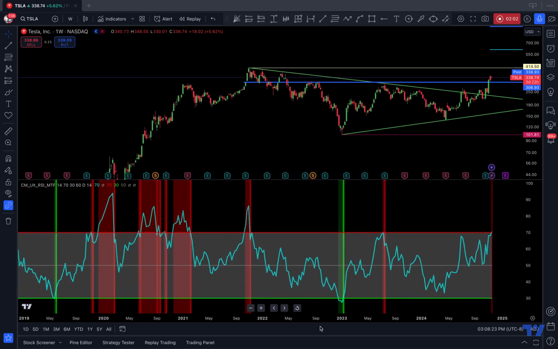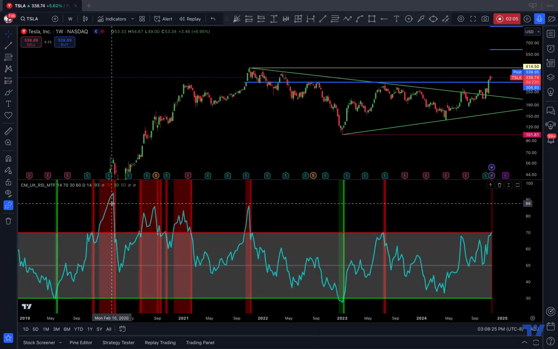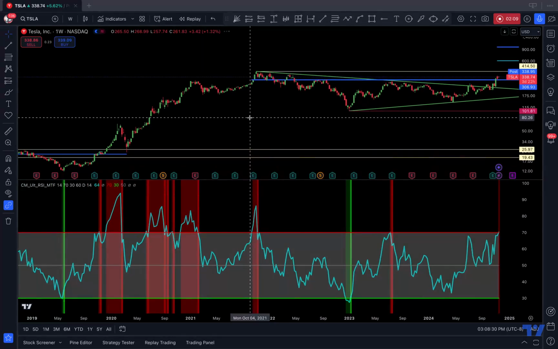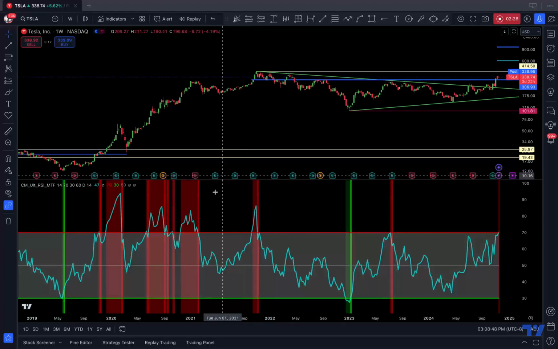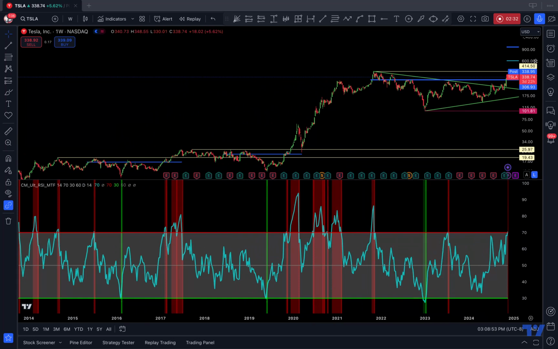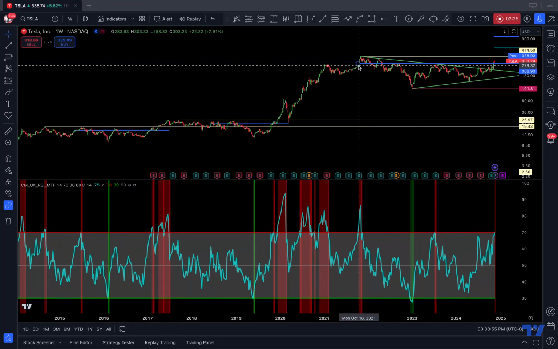And if we are near red, that typically tells us, hey, this stock is going parabolic. This stock is going crazy. If you're trading call options, this is a really good time to take profits. If you're a long-term investor and you're looking to hold this stock for the next 10, 20 years, you can still keep buying, but keep in mind that over the next very short term, over the next 6 months, 12 months, you may have a little bit of volatility, right? But ideally, the CM Ultimate indicator on the weekly chart is best for finding almost the absolute bottoms to buy.